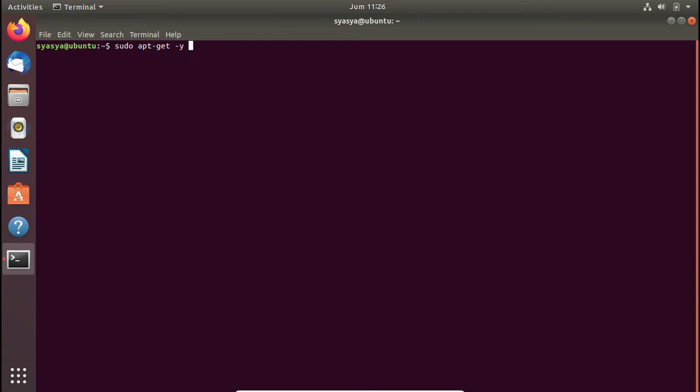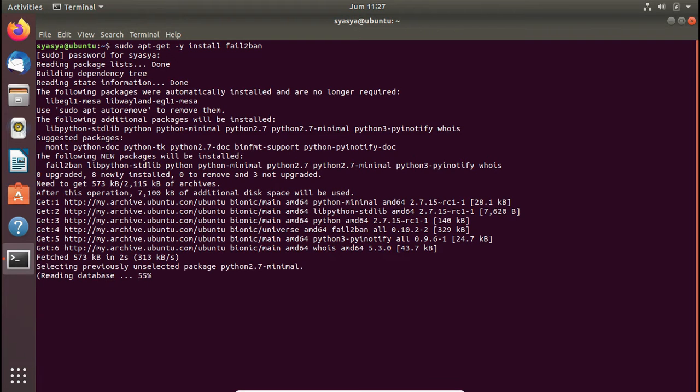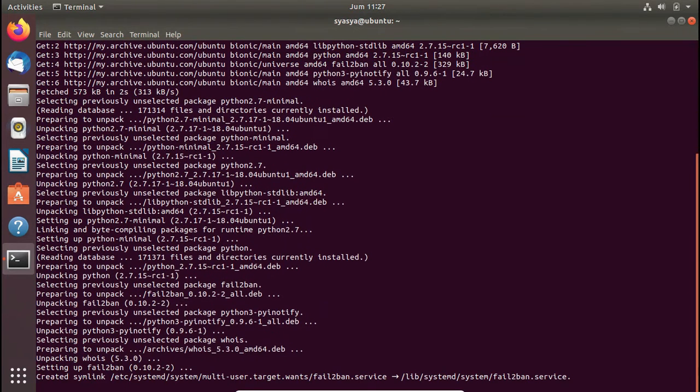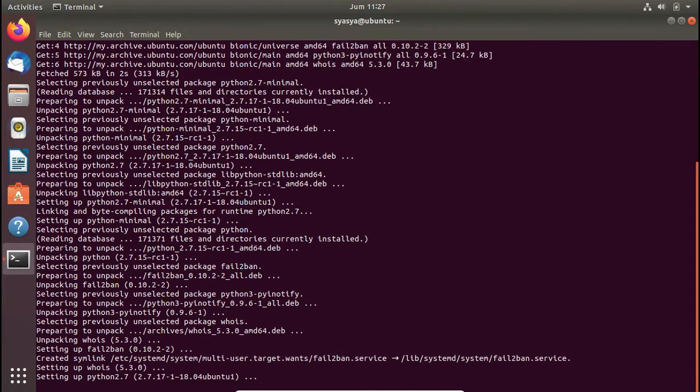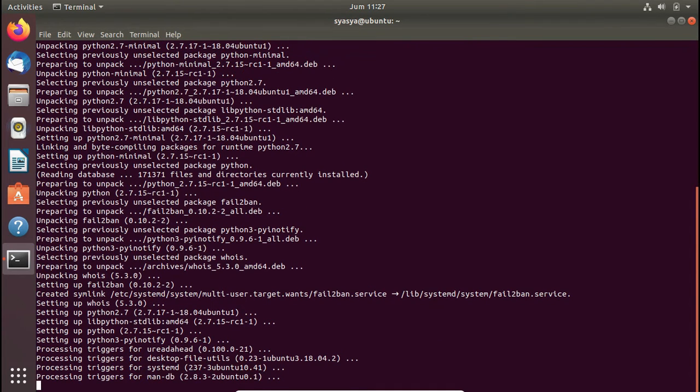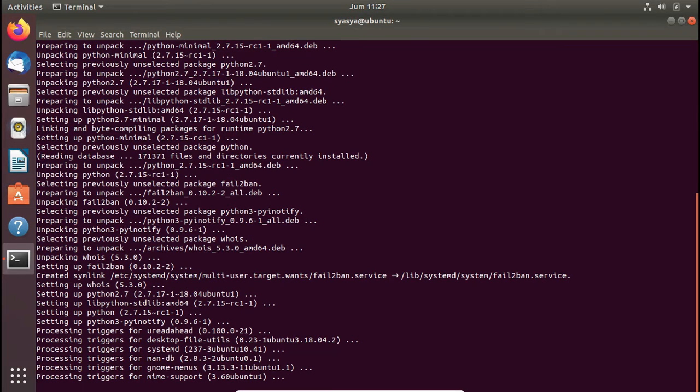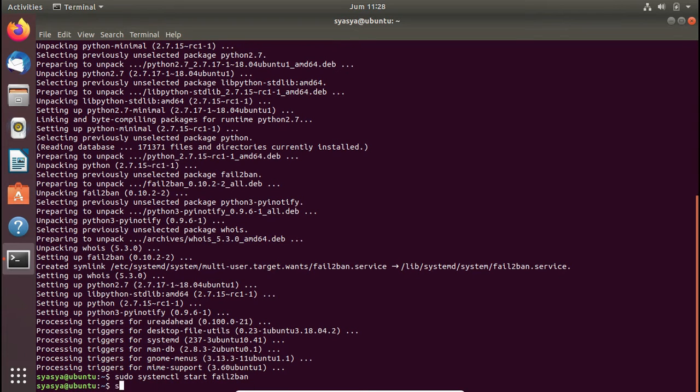So the first OS hardening that I'm doing is fail2ban. Fail2ban detects multiple authentication errors, and it can also block an IP address if the IP address has tried to access the system with multiple authentication errors. Once you're done with the installation, you have to start and enable the service and edit the file jail.local.